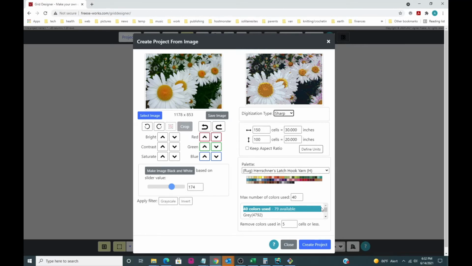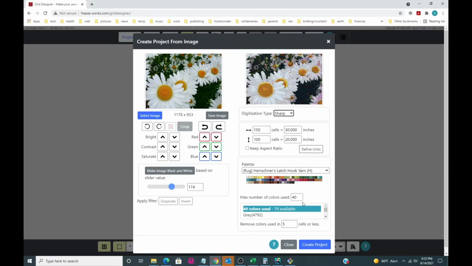It's also possible that we might be able to get rid of them by reducing the number of colors down here. So that's another possibility, the way that we can change things. But I'm getting to the point where I could do a 20 by 30 rug here. And I like the sharp better than the smooth, I think, at this point.